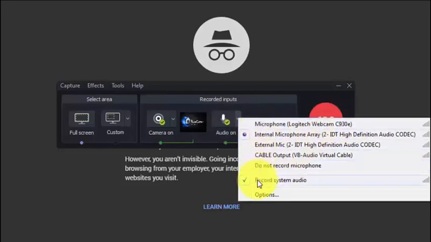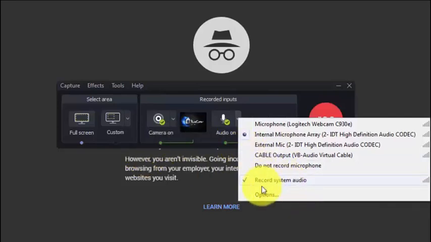The other thing you're going to see is that you can choose to record the system audio. For example, if you have audio playing in the background on your PC, you can record it. If you have something that is going to make some kind of audio sound, you can record that into your video. This is especially helpful if you are recording a webinar of some kind. You will want to record your system audio.